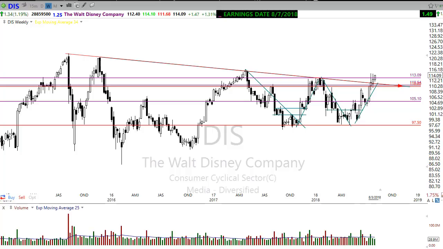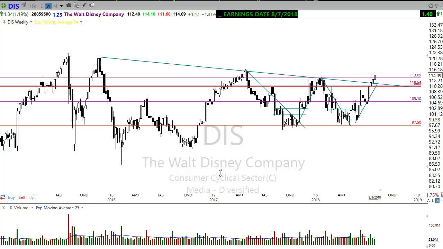I've also noticed that this big pattern has formed right here in the trade. Everybody like a weekly W pattern? That's kind of a big deal for me. I think that's a nice pattern. And so I want to pay attention to that trade. So with that in mind, this breakout that occurred right here, broke above the downtrend, is important to me.